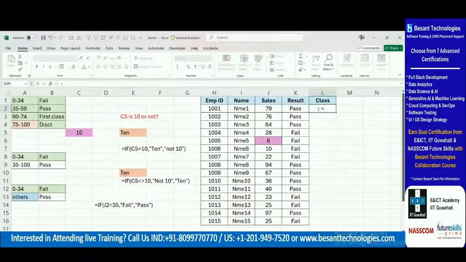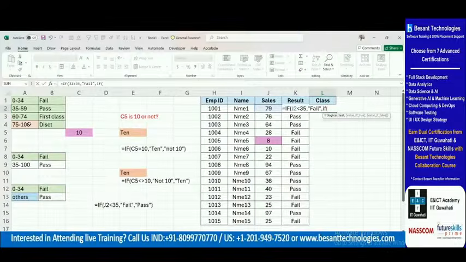So I'll write the first formula, no change. If, tab, my data is available in J2. With keyboard I press left arrow. Using the mouse also you can click on this cell. Wherever your data is, if it is K column or M column, select there, shift and comma, less than 35. Same scenario, we have 5 conditions. So first condition same, double quotes fail, again double quotes, comma. Otherwise, I want to check the remaining conditions again. So again an if condition. This is called a nested if condition.